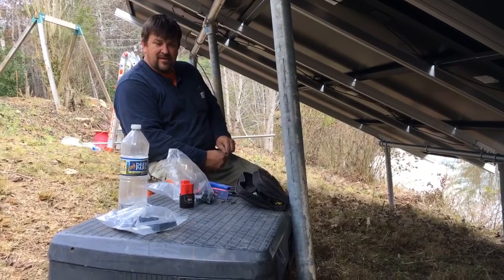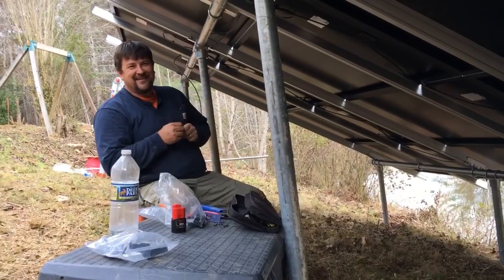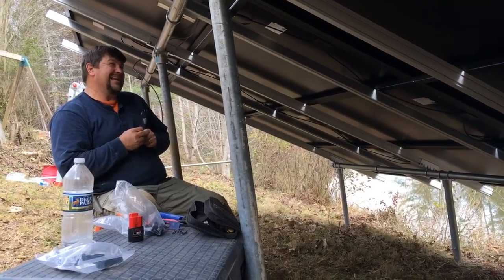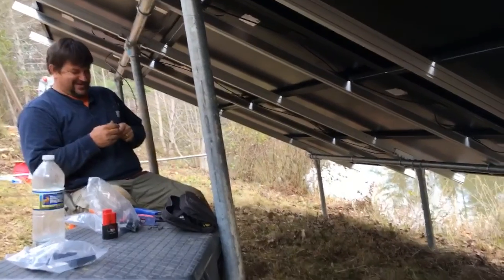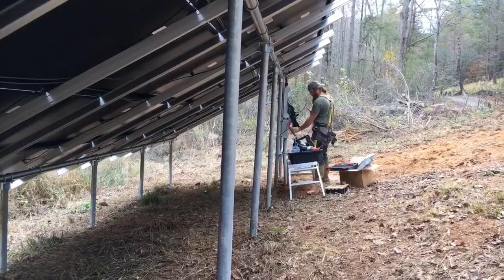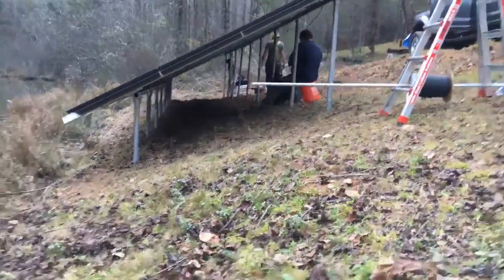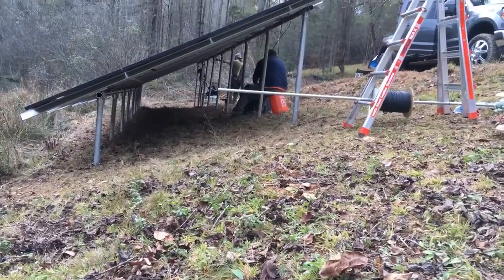That would be an advantage of a ground screw. What's an advantage of a pipe mount over a Schlatter? Nothing — you burn more calories, add days, you get to eat more. Any advantages for a pipe mount over a Schlatter? The terrain — this is difficult terrain. You can see the hill going on. This mount is right on the side of a hill.